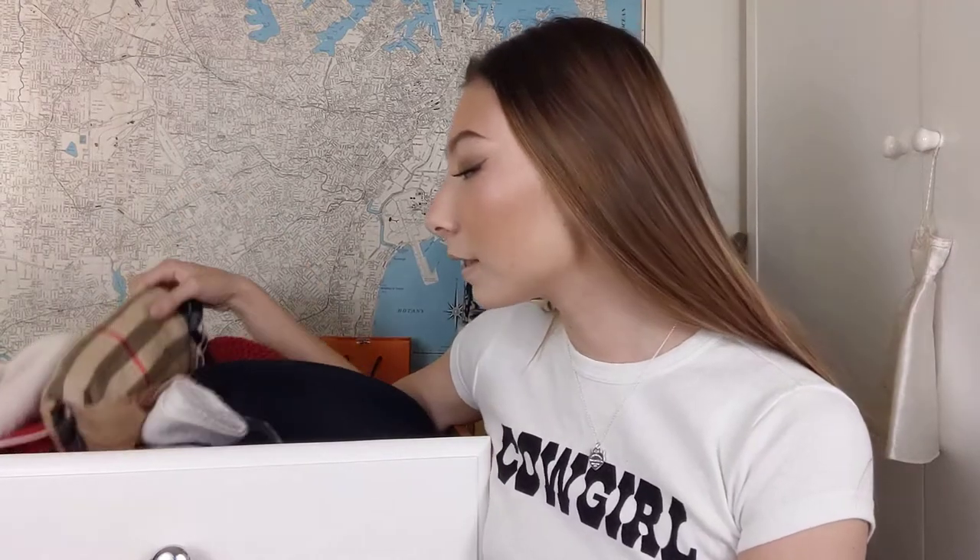I've literally brought the drawer out of my chest of drawers. This is where I keep my beanies, my scarves, my hats, all my accessories, and I'm going to be pulling them out and telling you about them. Usually this drawer is actually very organized, but recently I was in a hurry looking for a beanie to wear to uni and I couldn't find it, and I was messing up the entire drawer. I'm going to take you through this entire drawer because I always wonder what accessories other people have — I always feel like people just have endless accessories, and I don't.